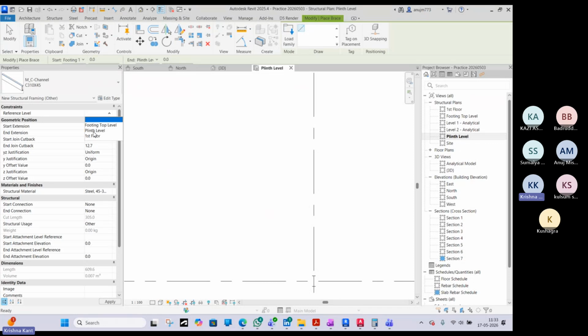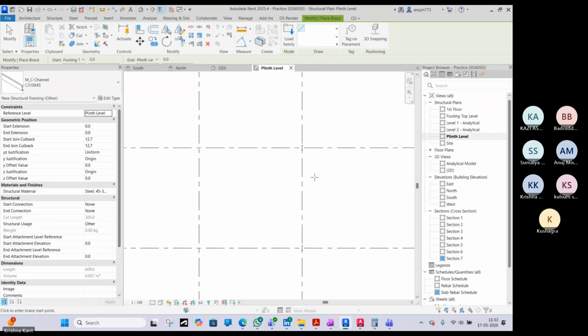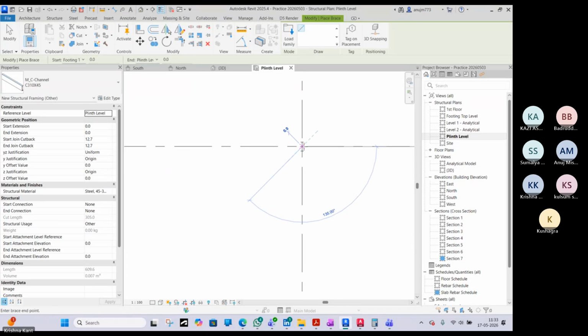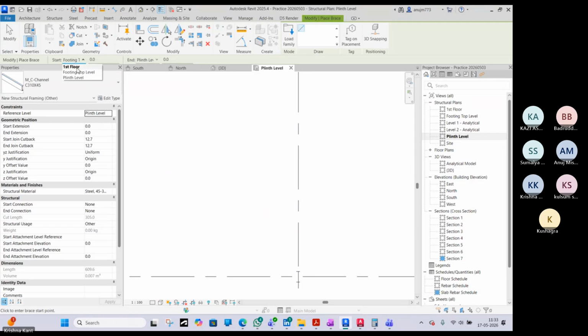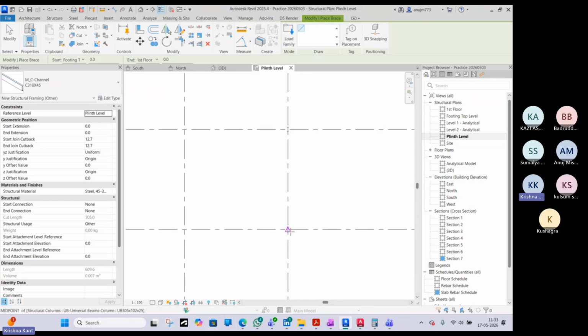For the reference level, we can click on print. Start from plinth level, end at first floor. Okay, this is how it will be.